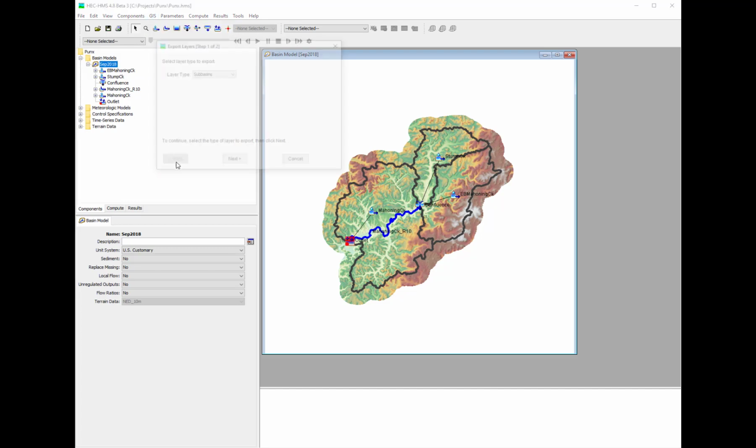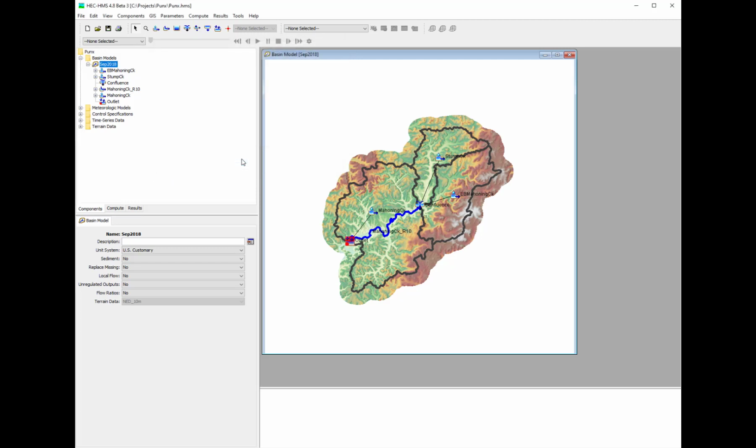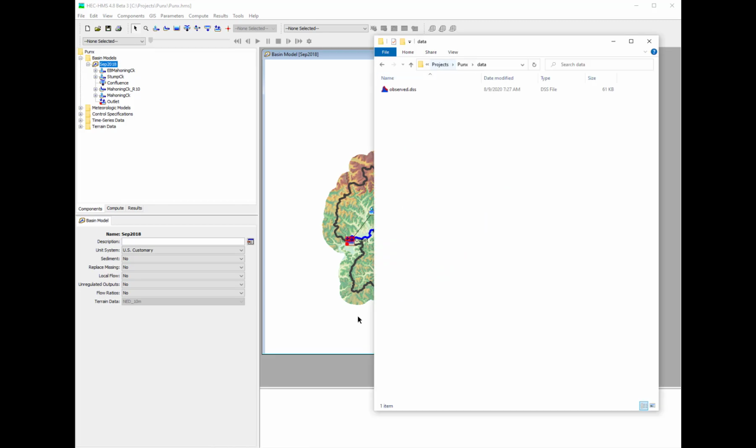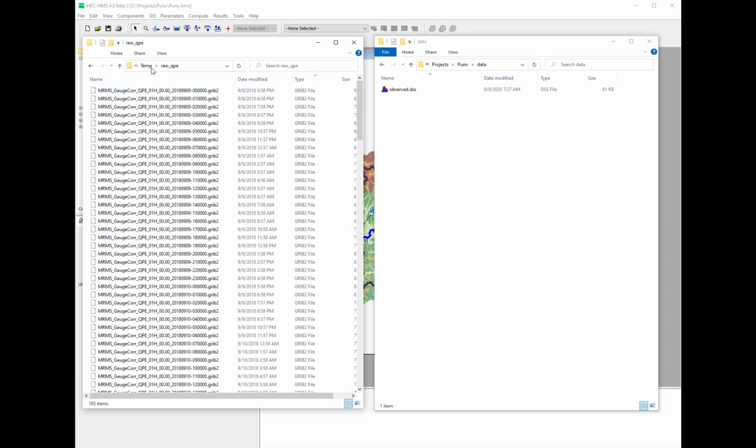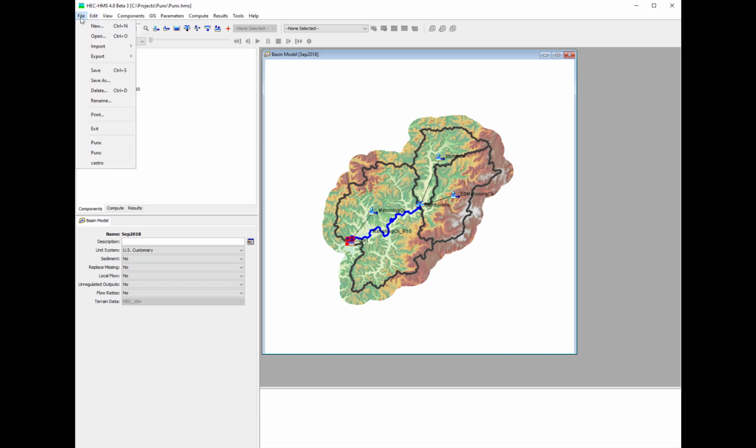So I can do that with GIS, export layers, export the subbasin layer, and I'm going to pick a location on my computer. So I put my shapefile in the ctemp directory, and now I'm ready to do my gridded data import.